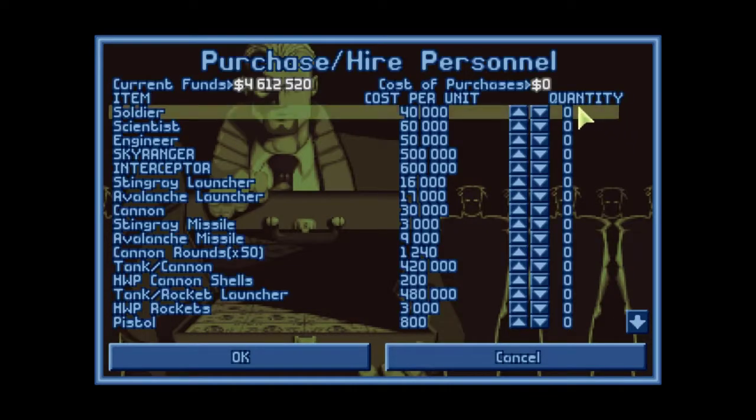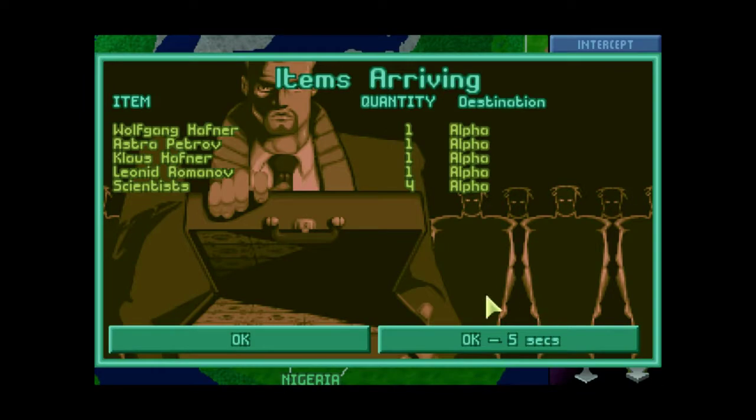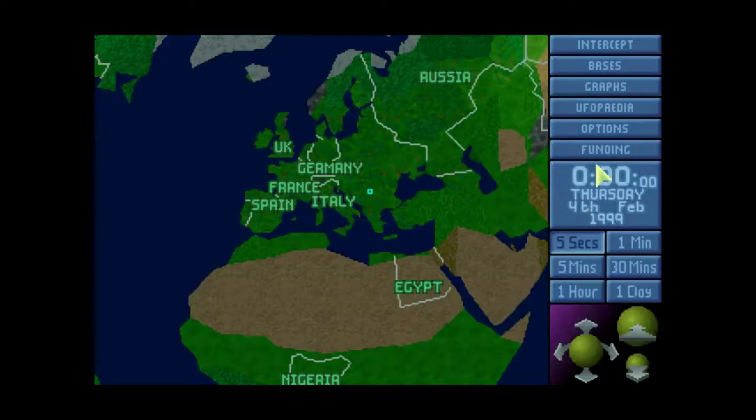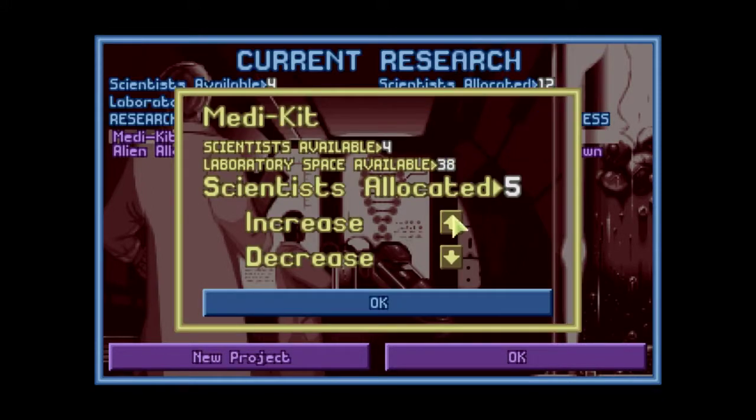I did say I was going to buy more personnel. Four soldiers and 4 scientists. Our personnel has arrived. So let's go ahead and make sure that we have them assigned. We're doing poorly on the medikit. Let's get that up to 8. And then we can put alloys at 8 as well.